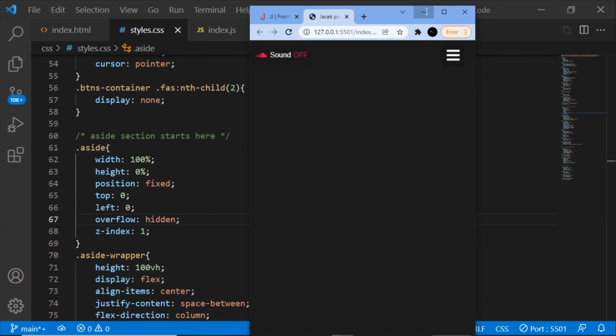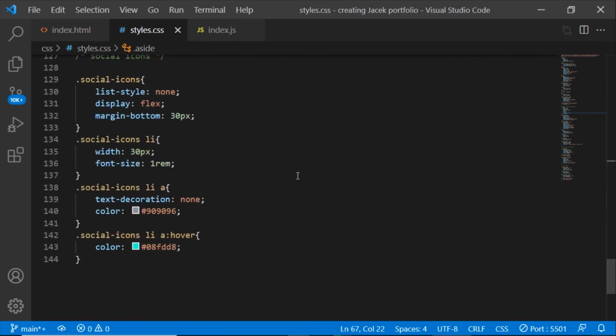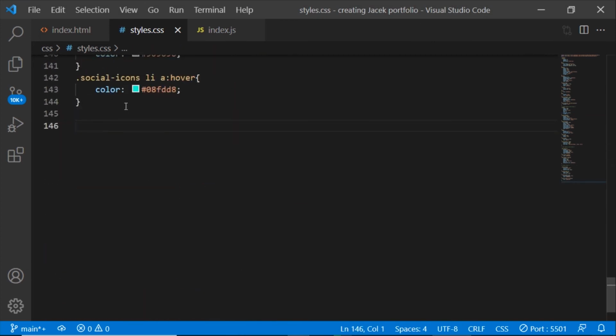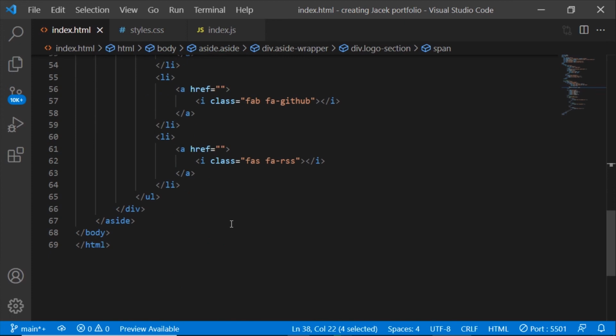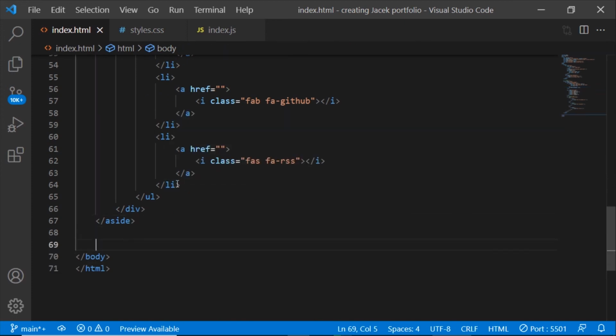So now what we really have to do next is, let me write some comment here. Navbar ends here. Okay. So now we are going to write some HTML and add some text and then style that. So when we are done with that, we are going to start adding our JavaScript functionality. So what we have to do next, like I said, right after this aside, let us add some comment. We have text zone, which is section 1.